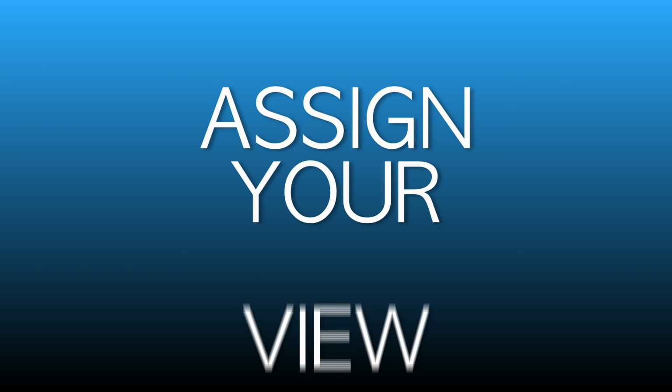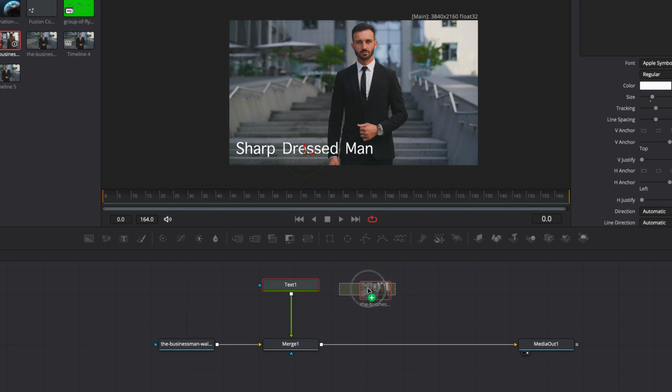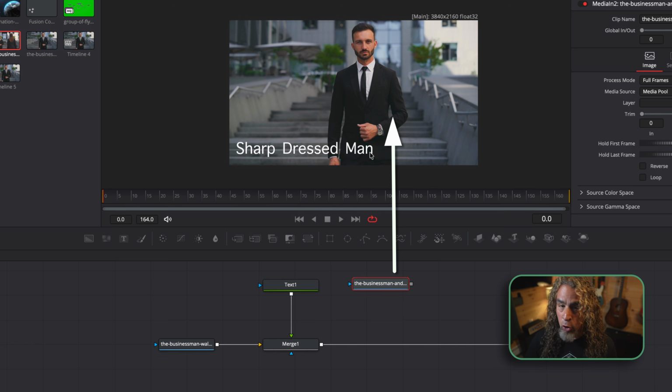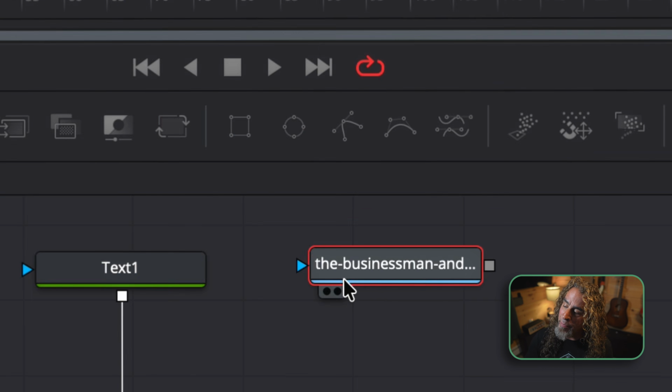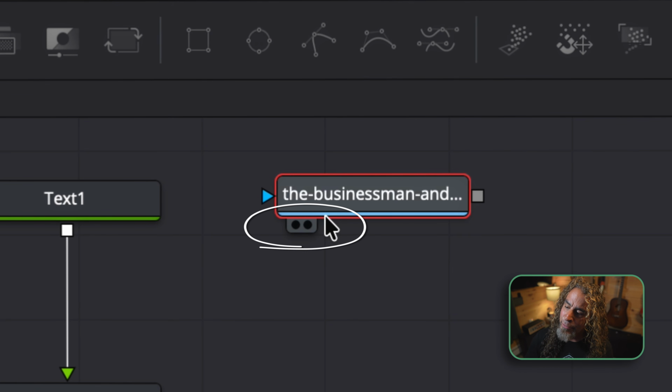Tip number 2, in Fusion, if you bring something down into the node graph region, it doesn't necessarily show up in your preview window. That depends on this little handle underneath every one of these nodes that has 2 dots in it. Those 2 little dots are actually for the split screen preview mode.